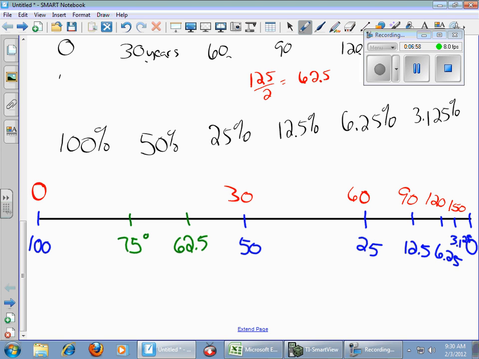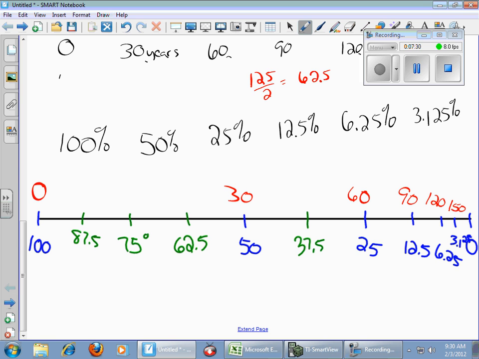Okay, I can come in here, and this will help me get a better ballpark for my estimate. I can go in between here, halfway. I think it's going to be 87.5, but I'm just taking that from memory. Half of 170 would be 85. Yeah, I think that's right. Okay, and then halfway between 50 and 25, I think would be 37.5, right? Half of 75 would be 37.5. Yeah, there we go. And I'm not going to come over here and cut these in half anymore because it's going to get really crowded. If I need to, I will.